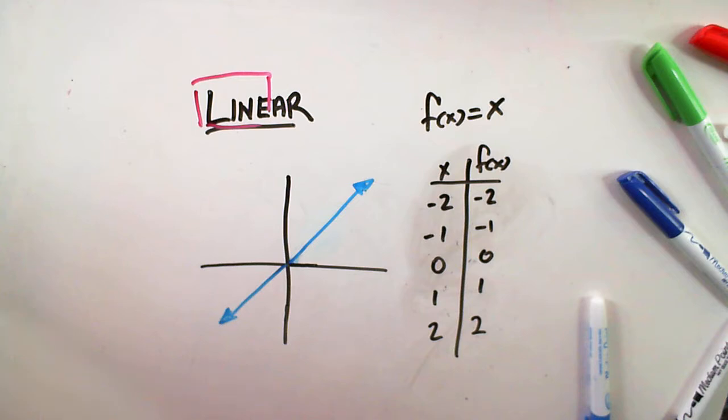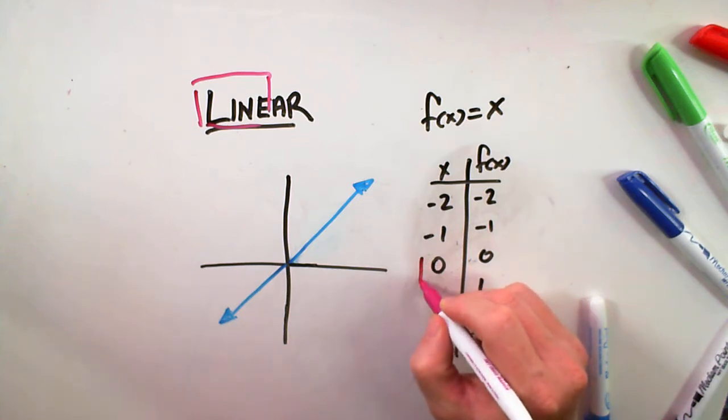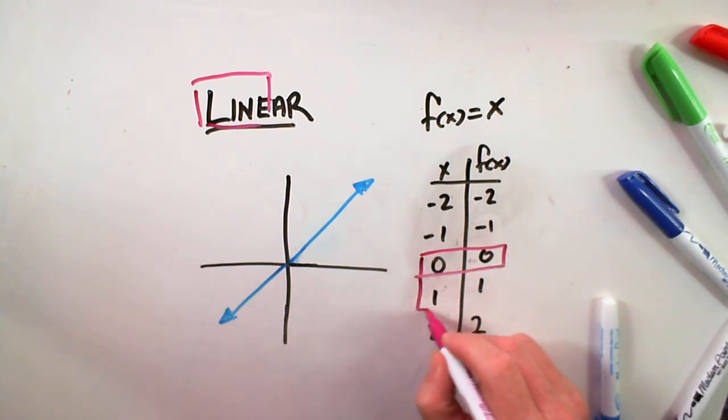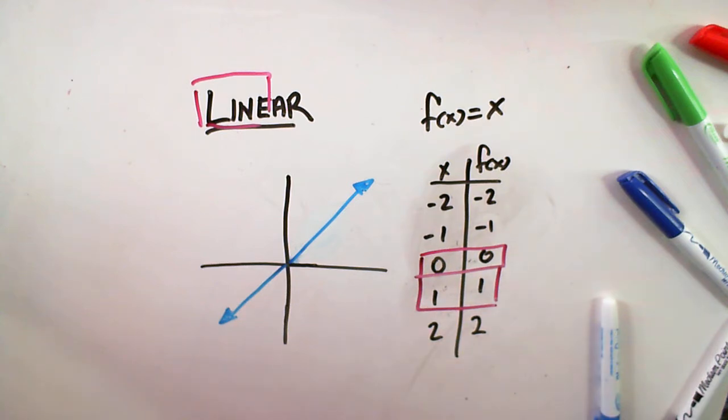Now, there are 2 points on each one of these functions that we are going to pay special attention to. It is the 0, 0 point and the 1, 1 point. We are going to find that each one of these functions has the 0, 0 point and the 1, 1 point as a point on the function. That's going to be true of our first 5 functions that we look at. The reciprocal function does not have the 0, 0 point because 0 is not an element of the domain. However, it's still centered around 0, 0.